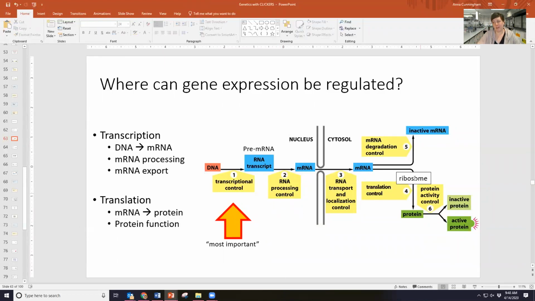Let's say we get through all of these processes and then we finally have a protein. We actually do have a lot of regulation of protein as well. For example, the vast majority of your proteins are created in an inactive state, meaning they don't work. They're off and you have to turn them on. So even if you get all the way through this process, we can regulate it then. You can see here, this is just showing 7, but this is just a summary of all the ways that we can regulate gene expression.